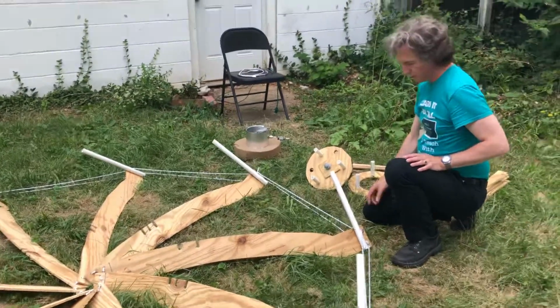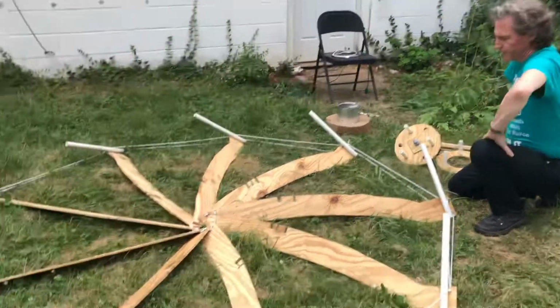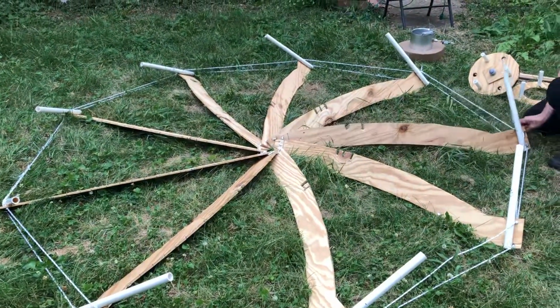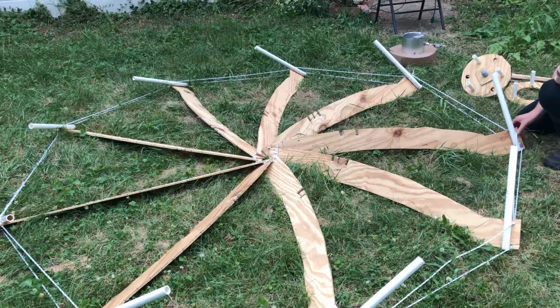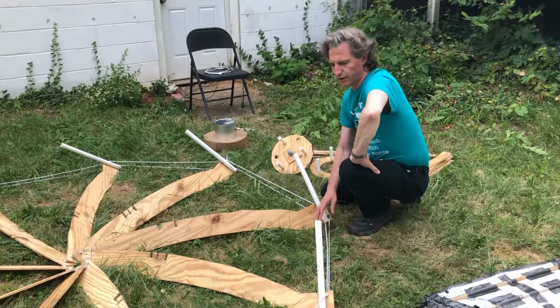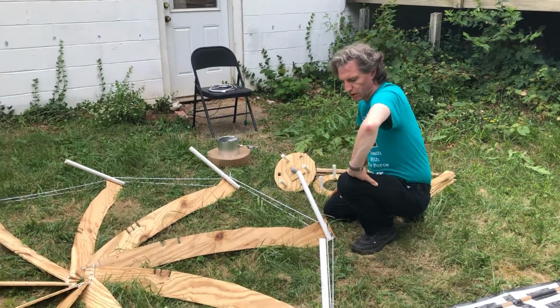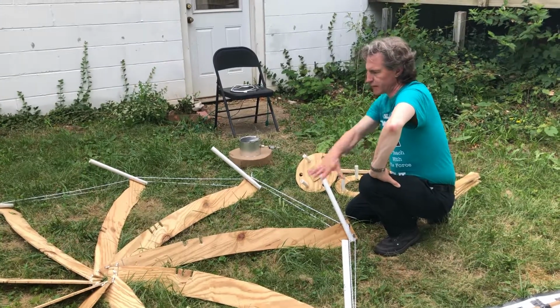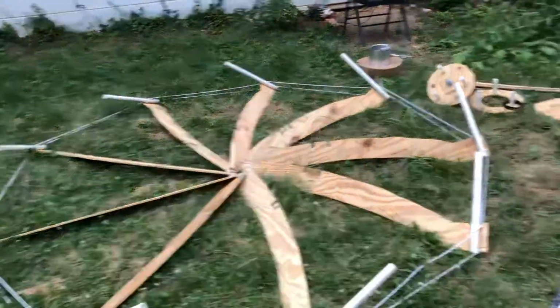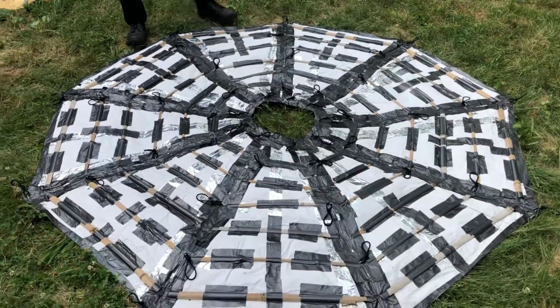Okay, so I've got the ribs all stretched into a circle, and I've got the first and last rib connected together into one piece, and these ropes hold it taut and hold each of the sections to the right distance apart. There's 9 sections, and if you look at the cover, it has 9 sections, and I'll explain a little bit about the cover here.